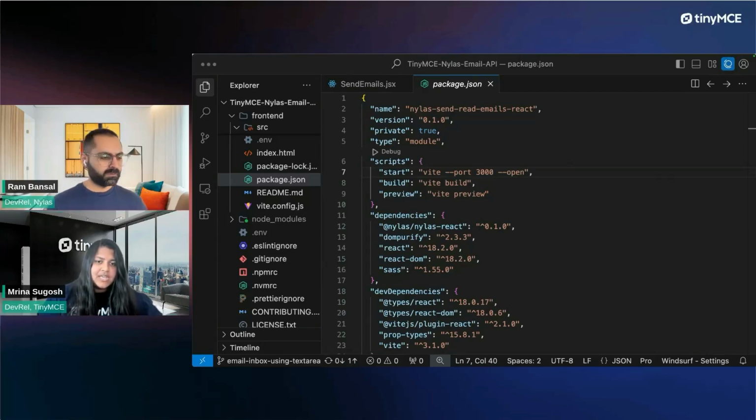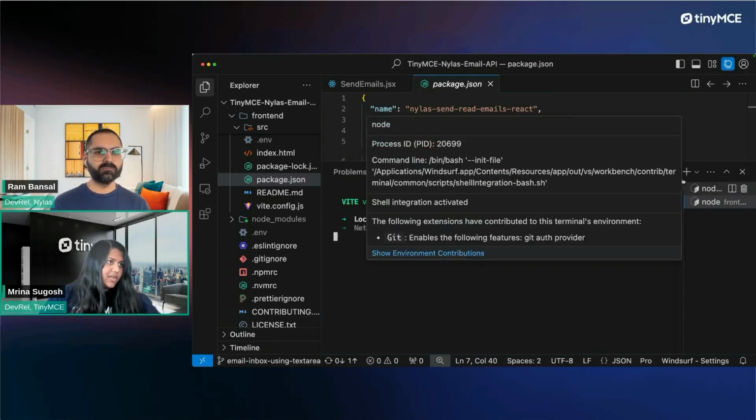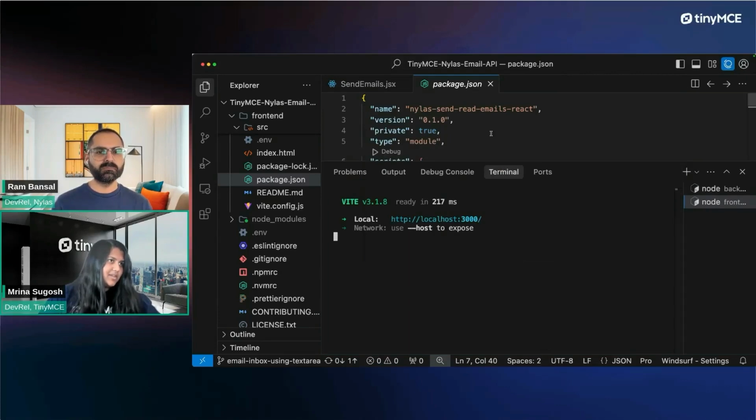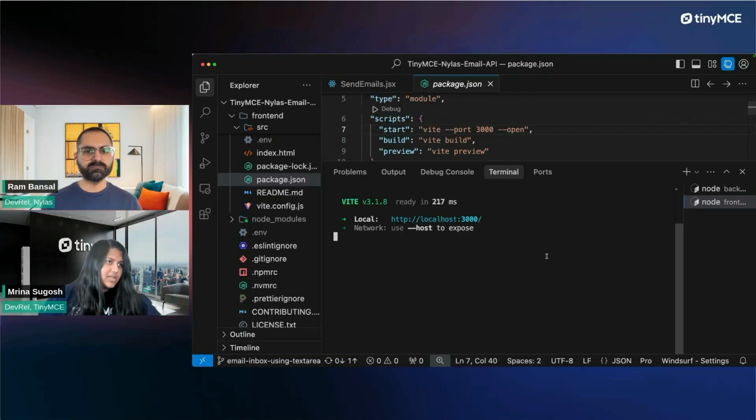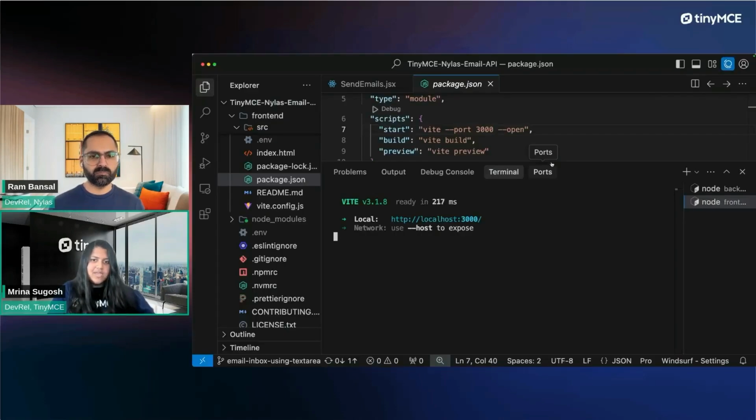So in order to do that, I'm going to open up my terminal over here. As you can see, I have my front end running and my back end running. It's basically npm i and then follow the scripts, npm start, and it will serve it to my localhost over here, 3000. So that's how the basic app looks. This is the text area. There's not much you can do with it right now, but let's see if we can set up Tiny with it.